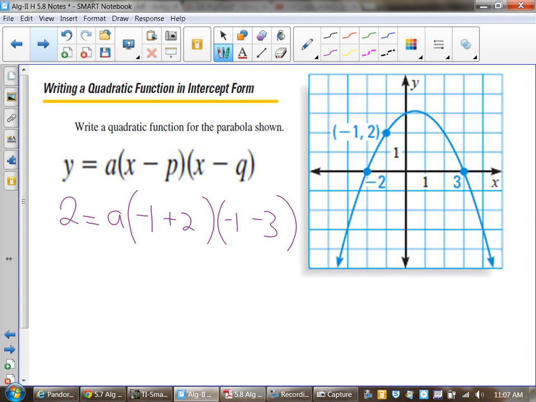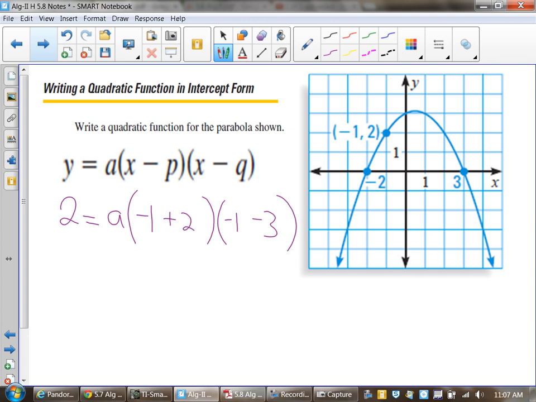So how do you know which one's p and which one's q? It doesn't matter. Because think about what that means. If you had a term x minus 2, x plus 3, what are your zeros? 2 and -3. Did it matter the order when you had those out like that? Multiplication? No, it doesn't matter. It doesn't matter which one you choose for those.